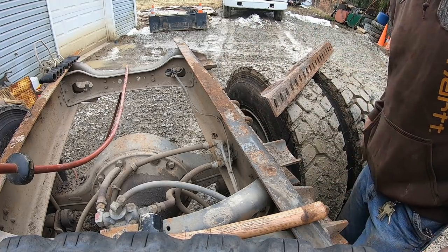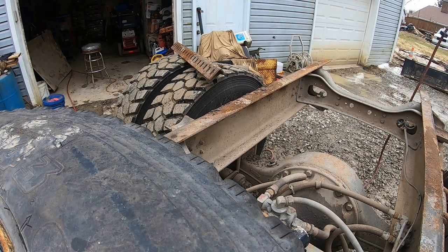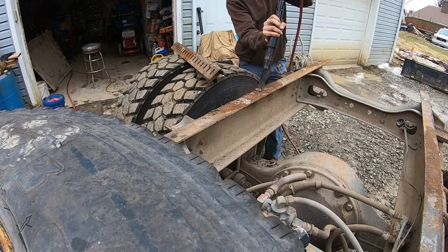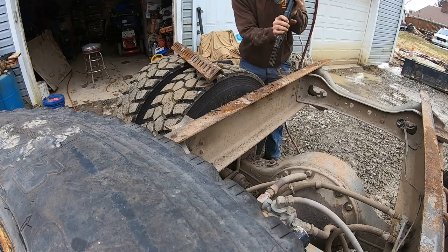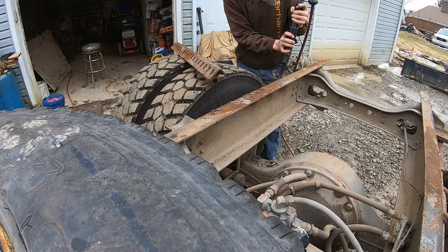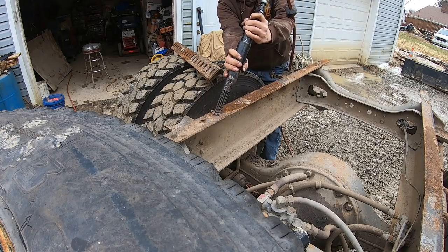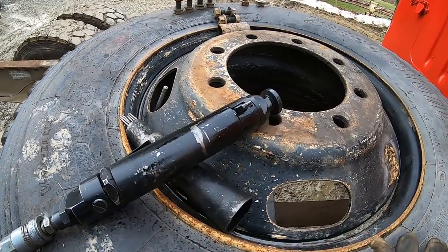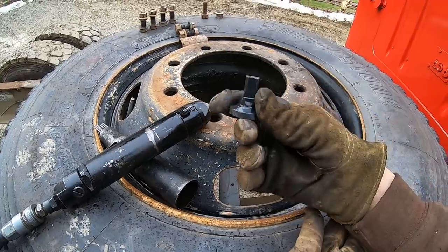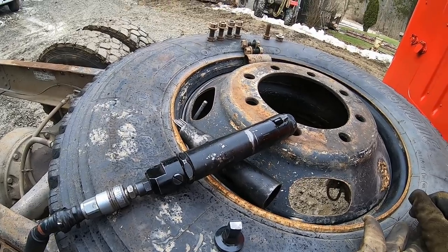Alrighty, that came off way easier than I expected it to, and I have to say I'm pretty happy about that. Well, the horrible Harbor Freight air gun just took a shit here. Needle scaler, I should say. This part here has been broken for a while, but it still works without that. But now she just blows air. She no chooch.